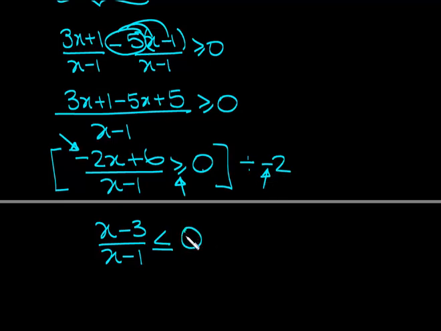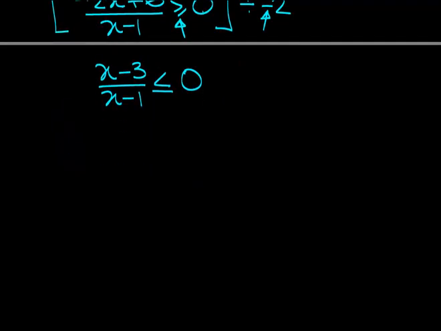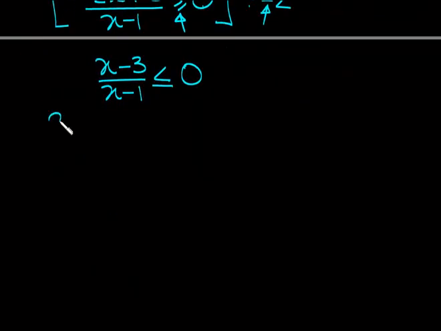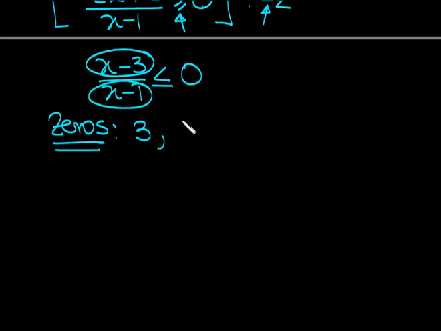So there's your inequality. Now, once we are done with that, what do we want to do? We simplified that. Okay, now we want to find the zeros of the factors. What's left? So let's find the zeros, because those zeros are the points on the number line where each factor changes signs from negative to positive. So this factor is 0 when x is what? 3. This factor is 0 when x is 1. So those are my two zeros. So we can quickly draw a number chart here, sign chart that we talked about a minute ago.